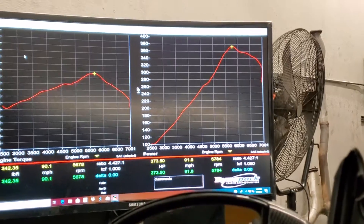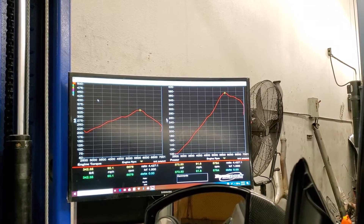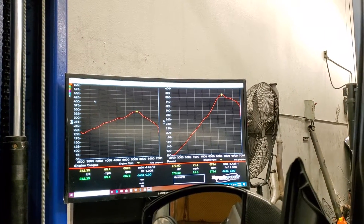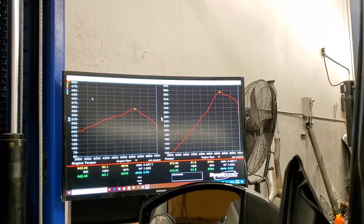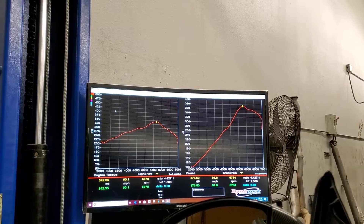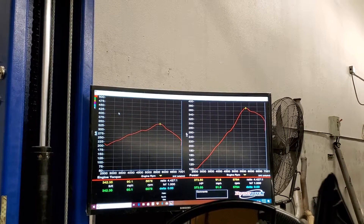I'm just going to leave it like this. The motor is stock and everything looks good, so we'll leave it like this so he can enjoy it. I honestly kind of wish it had a little more boost. Plus it's really hot in here — you can just see how wide it is and all the heat gets trapped in here. So we're going to pull it off the dyno and he can enjoy it.